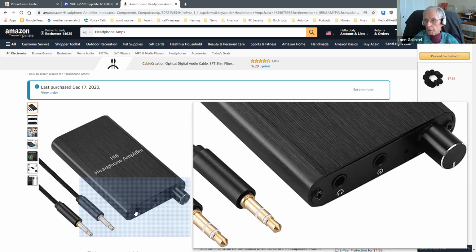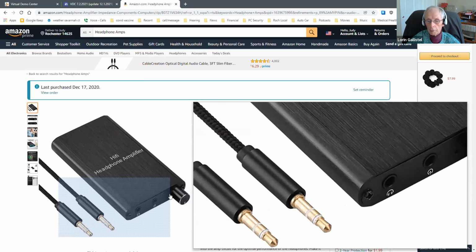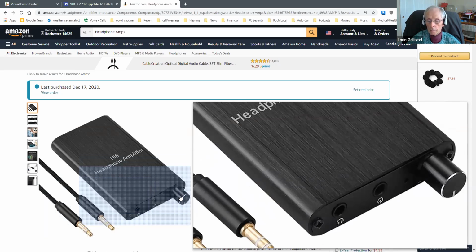You could also plug it in if you have just a regular speaker output too, but then you have to adjust the radio or the TV volume down to a level that's comfortable for you, and then fine tune with the knob right here that adjusts the volume on the amplifier. So that's a little trickier, but it works. Sweet. Thanks, Lauren. Sure.